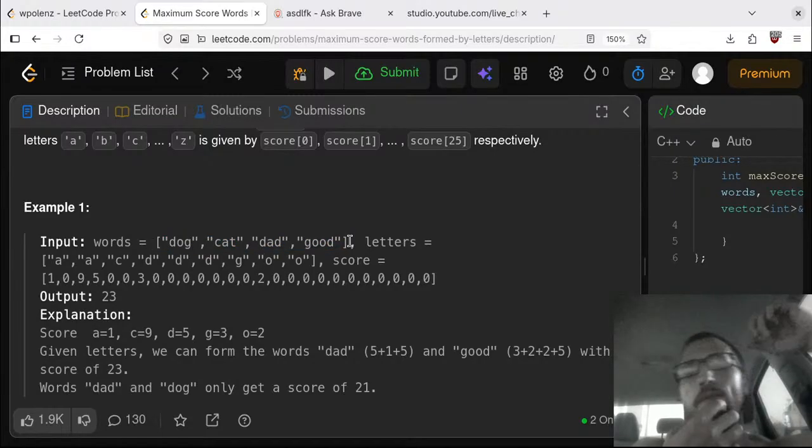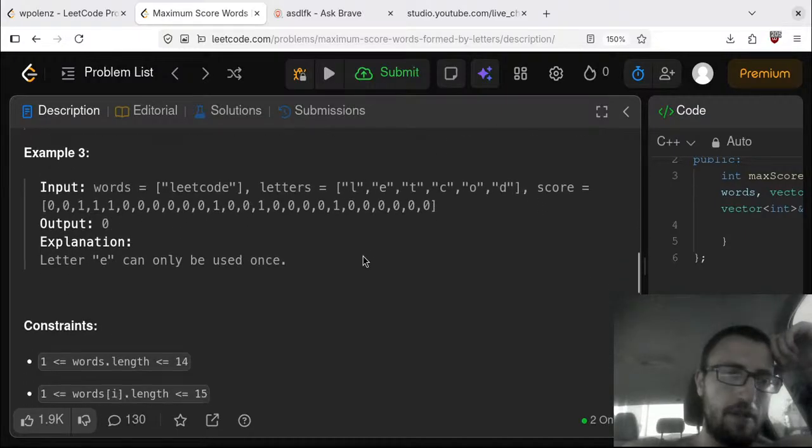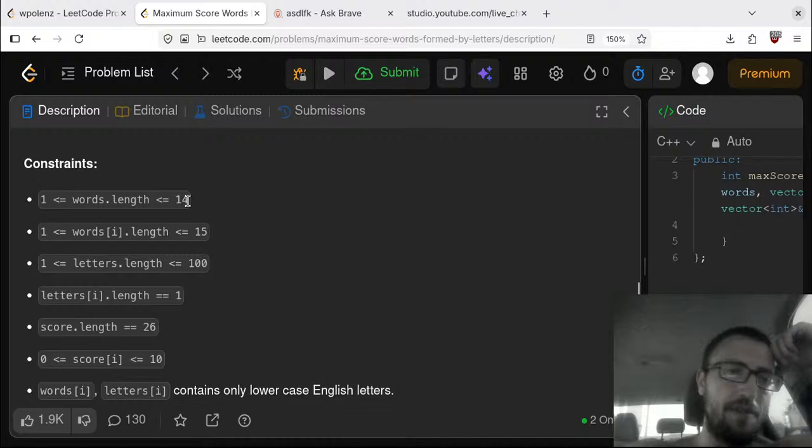I mean, a greedy approach is probably fine here. I just try to get the most expensive. No, it's maybe not the best. I could try to do every subset of the words, which is there's only 2 to the 14th of those, which is not that many.